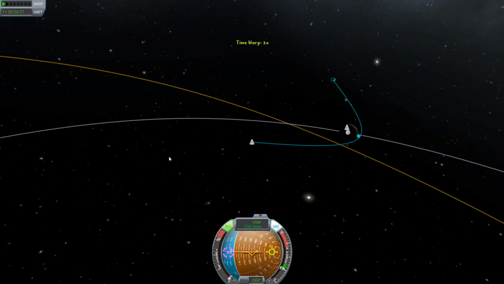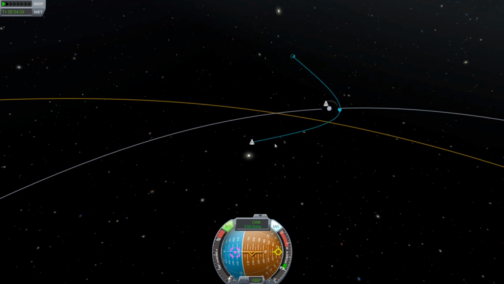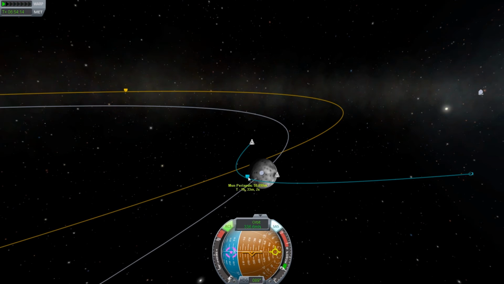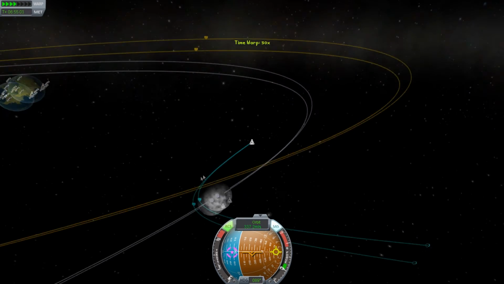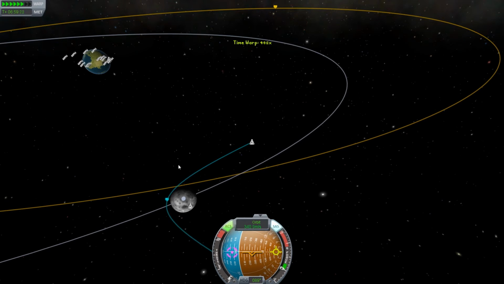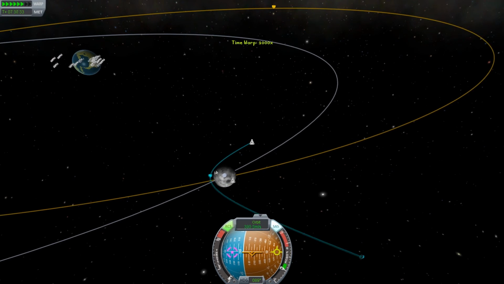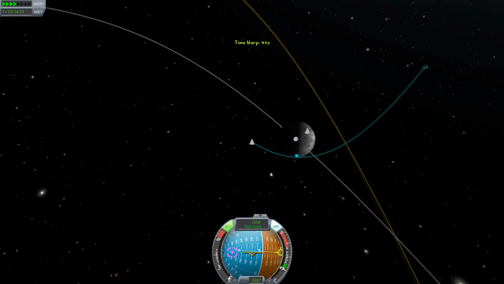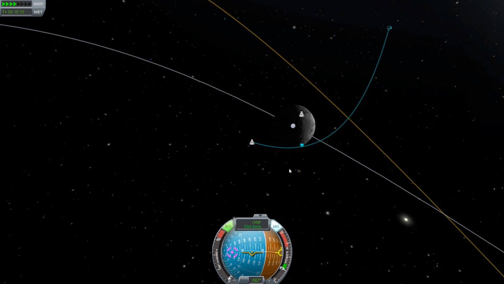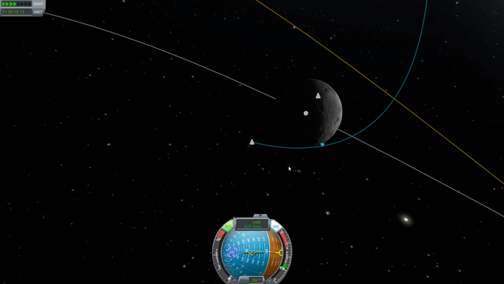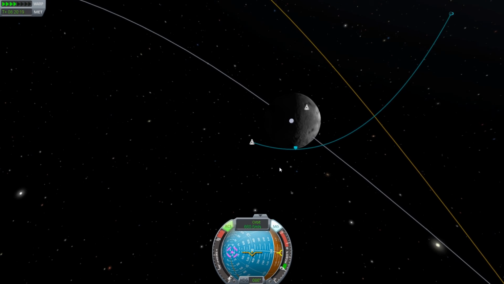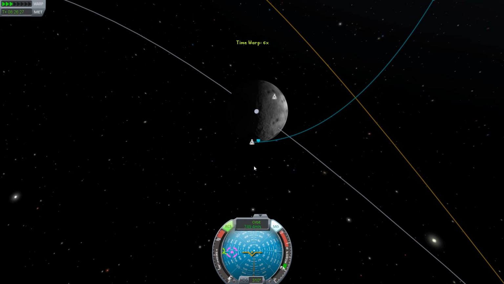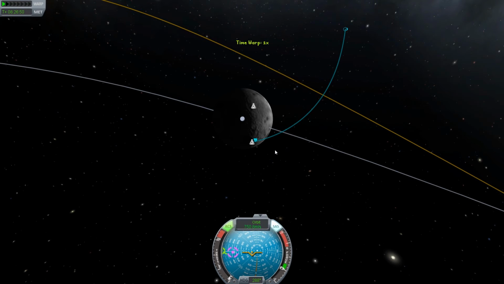Okay, see, that just changed. That was really strange, but we're looping around here. We've been captured by the moon, and it's lowered my periapsis by 5 kilometers, so always leave some room there, because those lines aren't always accurate. So we're going to come up to our periapsis here, which is where we'll be going the fastest, and we'll be able to utilize the Oberth effect to its fullest at this point, which we need, because there's not very much speed here, and you're going to need as much thrust as possible to get into orbit around the moon.